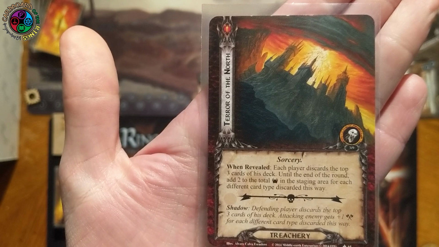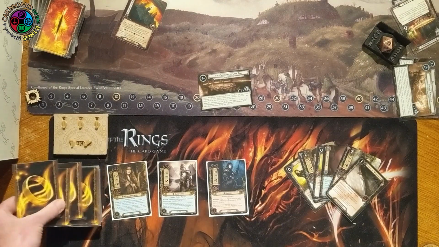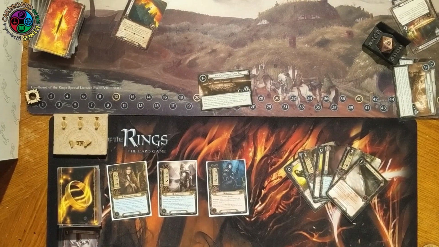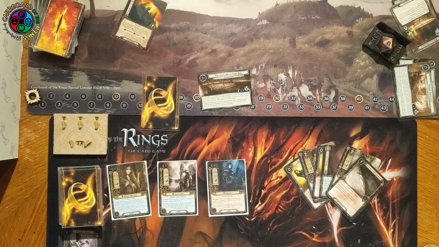And I make a mistake here. I don't realize that it says until the end of the round, and technically this would add the threat in the first quest phase. So let's look at what we got here. Oh, Light of Valinor, man. Okay, but it was 2 attachments and an ally. So there should be 4 threat in staging right now.